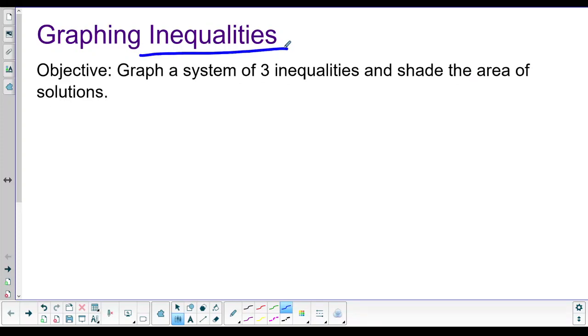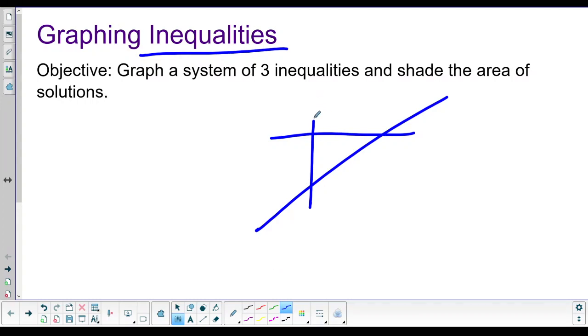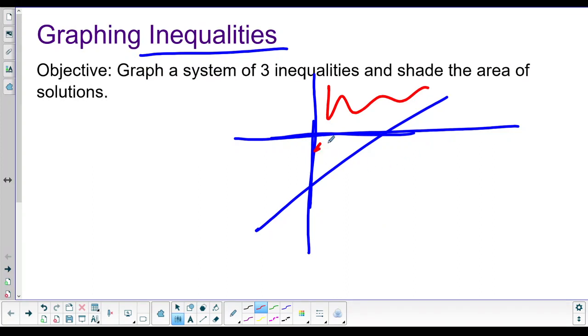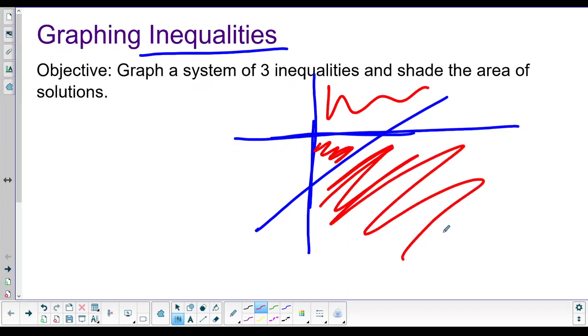For your graphing inequalities on your homework, I've already looked at it, you're going to have some pretty easy graphs. I think two of them are going to be either a vertical line or a horizontal line, right? And then the last one is going to be a diagonal, and they're going to make a triangle, right? You are going to have to figure out where the solutions are, because this breaks up your graph into a bunch of different sections, right? They could be up here, they could be in this section, they could be down there somewhere. So you're going to have to graph the three inequalities, and then you have to figure out what part of the graph the solutions are in.